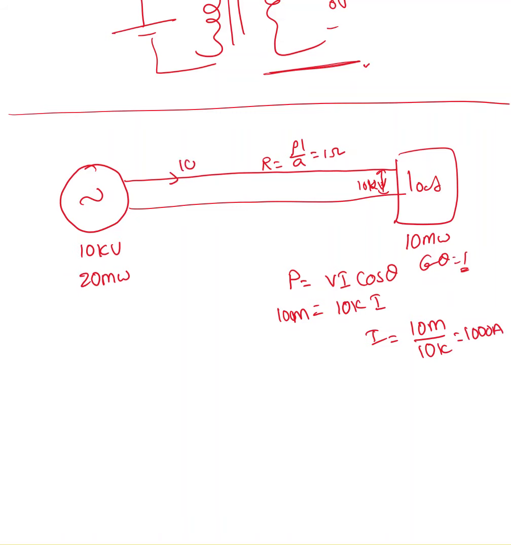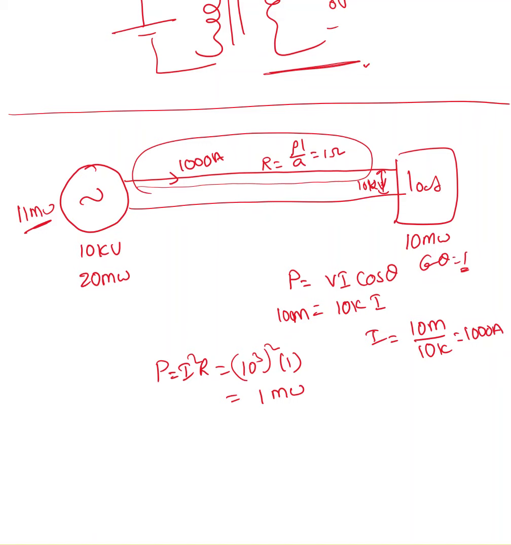Now there is 1000 ampere of current passing through this wire. So there will be some power losses. Power losses are nothing but heat. P equals I square times R. If I use that, 1000 square, so 10 cube square, times R is 1 ohm, so that is 10 to the power of 6. So that's 1 megawatt. So basically, to supply 10 megawatt of power, it has to generate 11 megawatt of power. So it has to spend that extra, either gas or coal or whatever it is, extra energy to generate that extra. And at the same time, we are wasting that energy in this wire. Wasting is nothing but it converts that energy into heat or light. Basically, it is going to convert into heat. So the life of this line is going to go down.